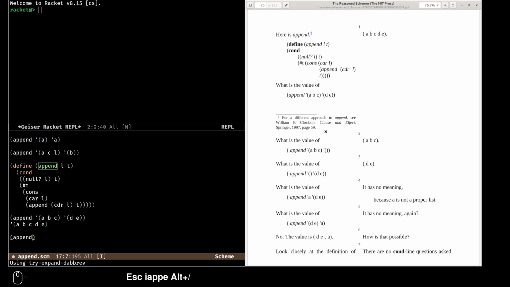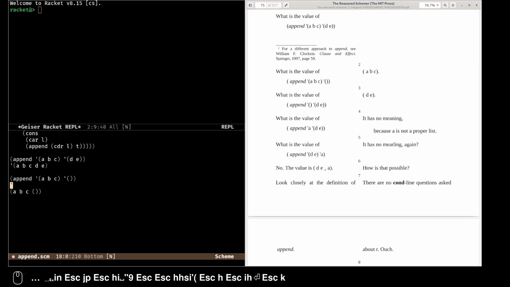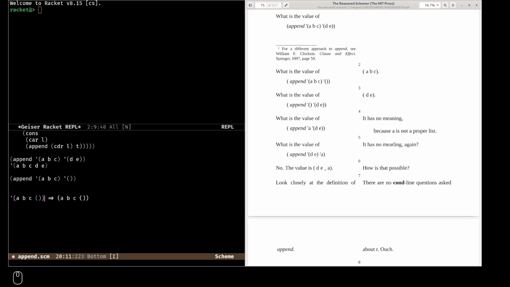Okay, so if I write append (A B C) and the empty list, this will just be the proper list A, B, C. Why is it not this? Wait, why is it not this? Because it is actually this. No. This would be different.